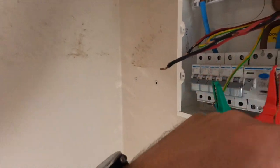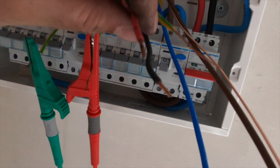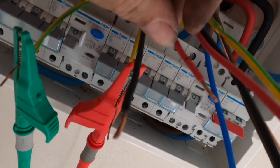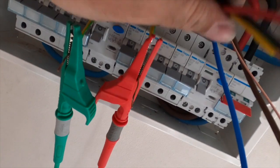Right, what I normally do is start with the ring main, get that on, because then the kettle can go on, most importantly. I always do my end-to-ends first, but on this one, when I took the board cover off, we had these three 2.5s all in one breaker, so I always mark them up with a little biro mark. I find biro actually works better than permanent marker, for some reason, it doesn't seem to come off as easy.